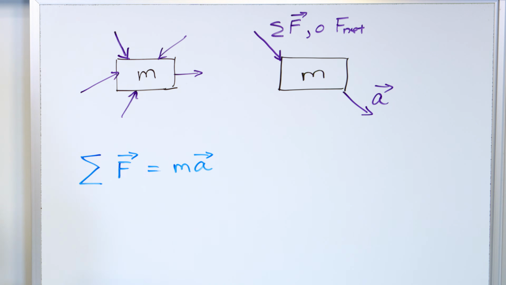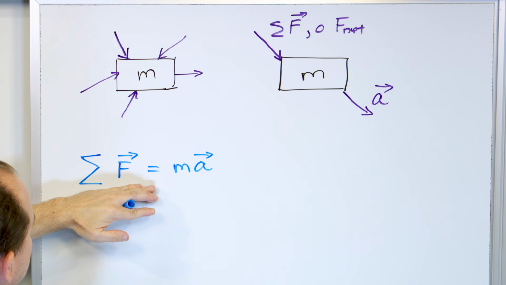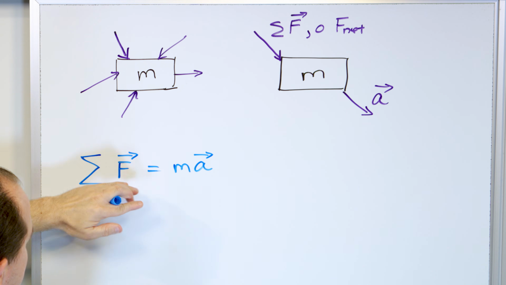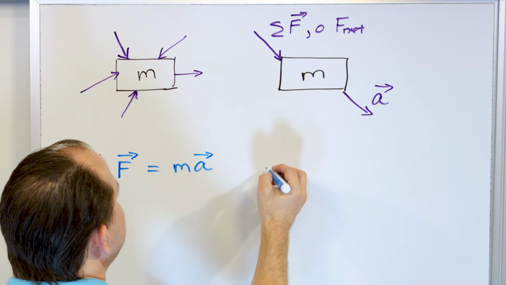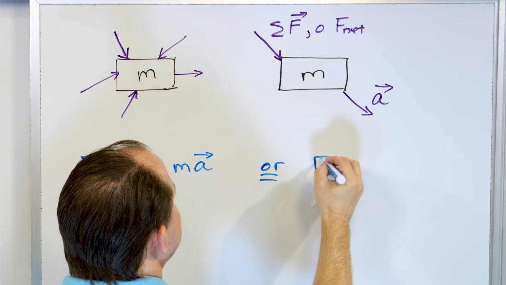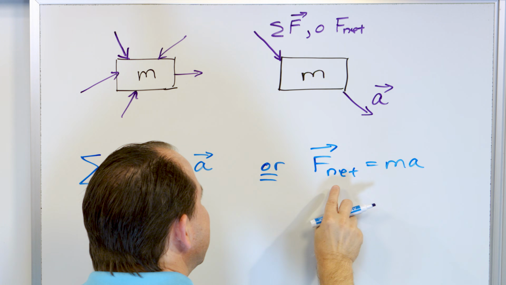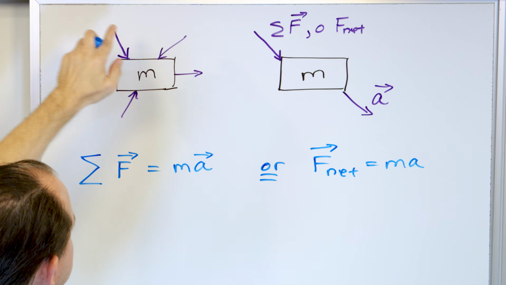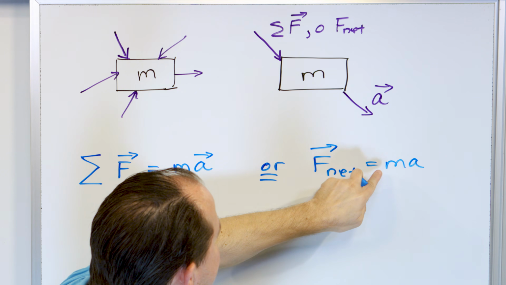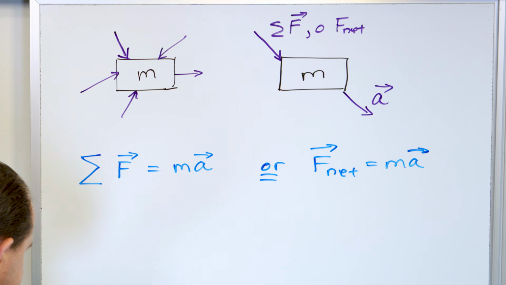This is a better version of Newton's laws because what you do is you add up all the forces, and the resultant force, but you're adding them vectorially, the resultant force is what matters to produce the acceleration. Another way you might see it is F net is equal to ma, right? The net force. So what I'm trying to say is when you have multiple forces acting, you resolve it to a single force, and that single force is equal to mass times acceleration, and you can produce that acceleration there.